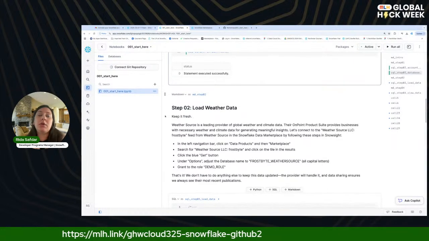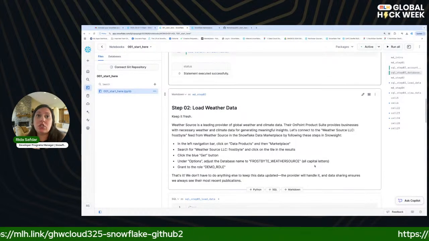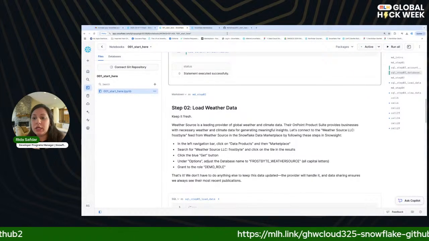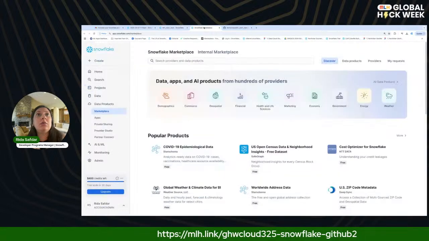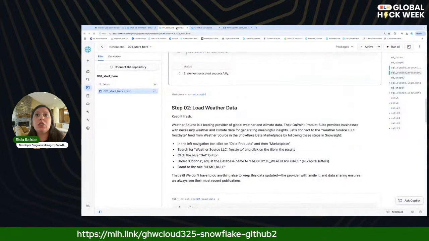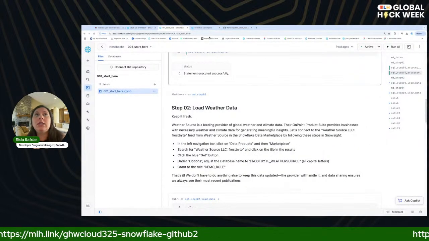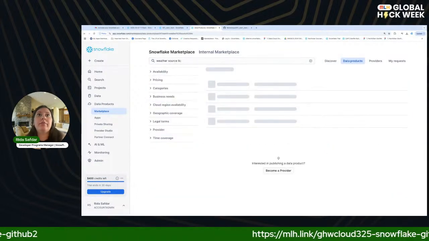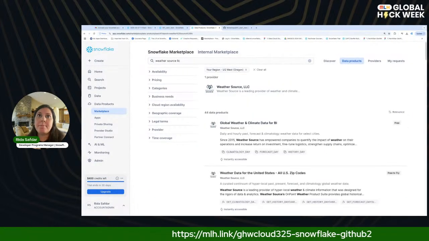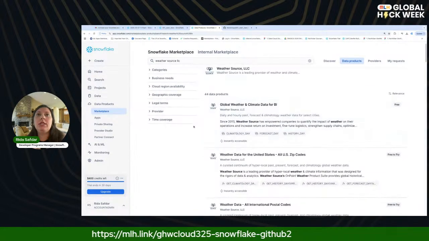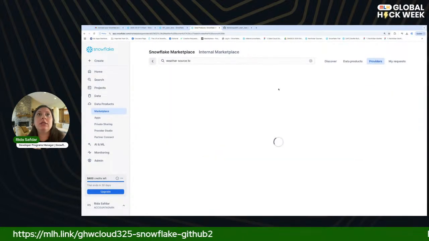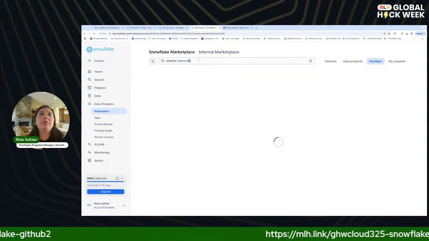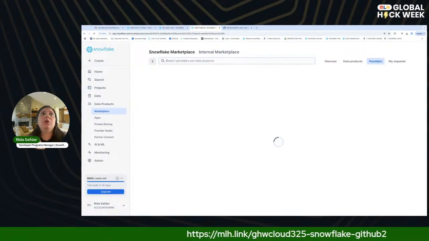So we're going to go to the marketplace and reference back to these instructions because I do think that they're very important. So you're going to go to here, marketplace, and you are going to search for, let's type Weather Source LLC. And we are going to get the data. Let's see, what is it called? Frostbite weather source. Actually, I'm going to search for Frostbite weather source.